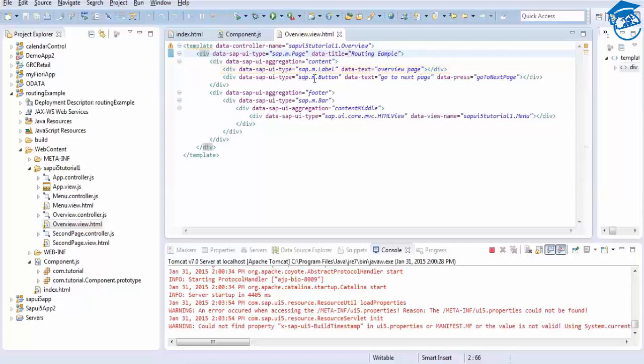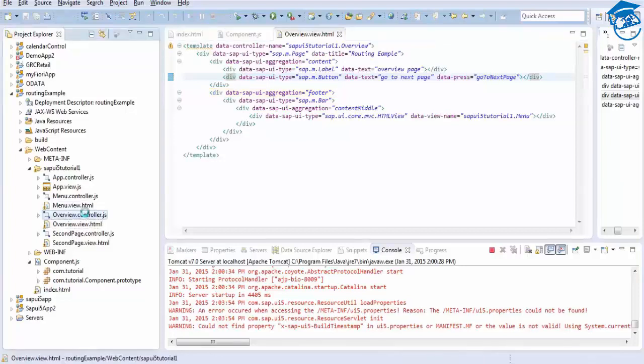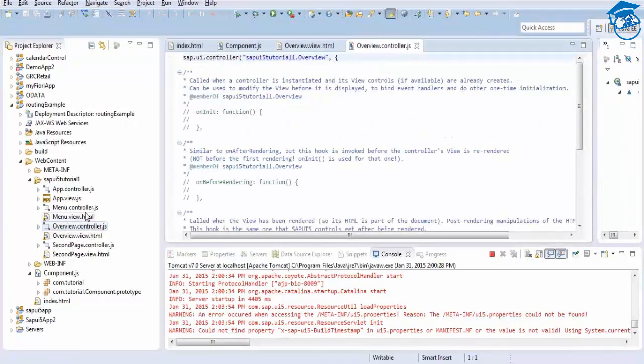The next is m.Button. Inside this button we have the text go to next page. That means go to second page. What we are passing to the second page is this method, go to next page, and then we'll come to a footer. This function needs to be in overview controller.js.